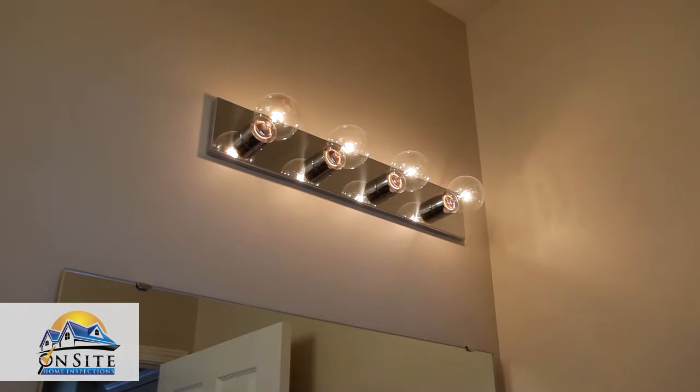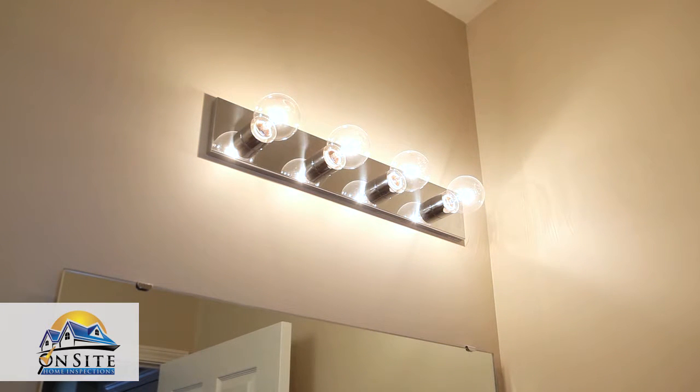Make sure the bulbs you are using are appropriate for dimmer switches, especially if you are using LED or energy-efficient bulbs.